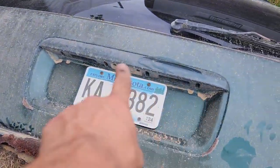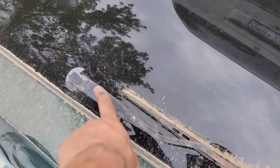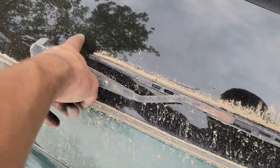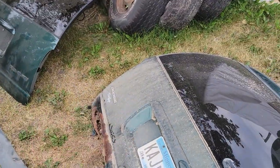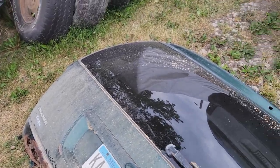Probably take that assembly off, keep that. If the arm will come off of the wiper motor, we'll do that. I think that wiper motor's new. And then we'll probably throw this back behind the shed. Let it hang onto it for a year in case I need a rear glass. After a year, it goes to the scrapyard.